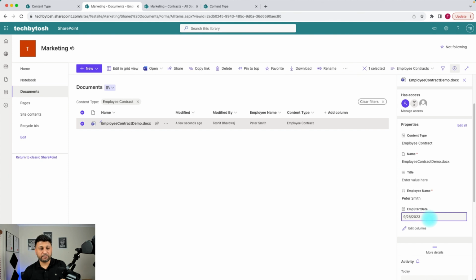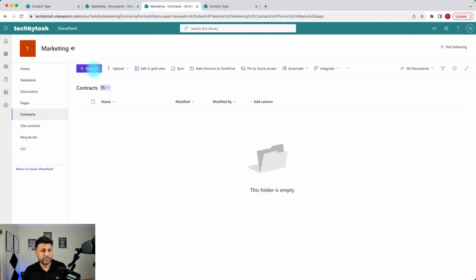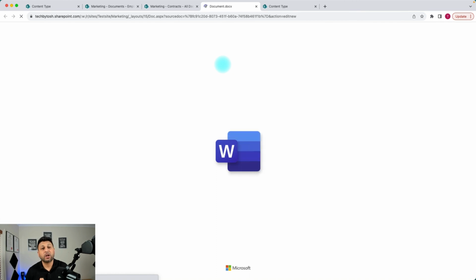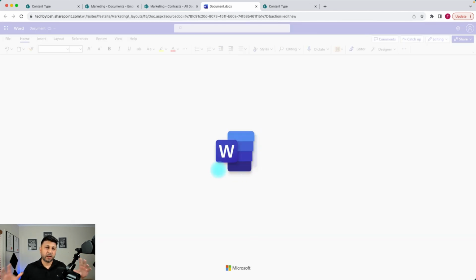So this is just our documents document library, and we can see that the column is now attached here, and the same would be for our marketing contracts. So if I were to create a new employee contract in the new document library that I have created, this column would be there as well, right? So from one place, you basically added a site column to your multiple sources.